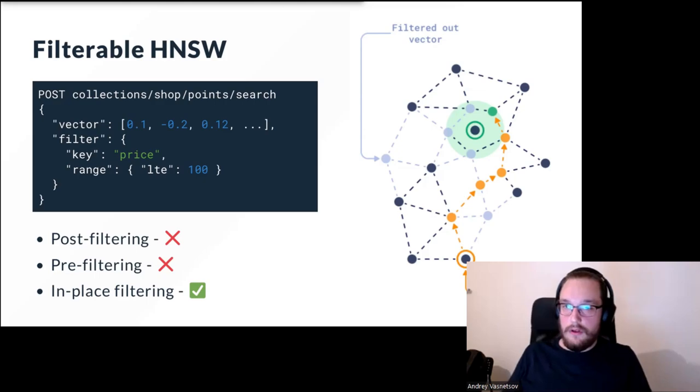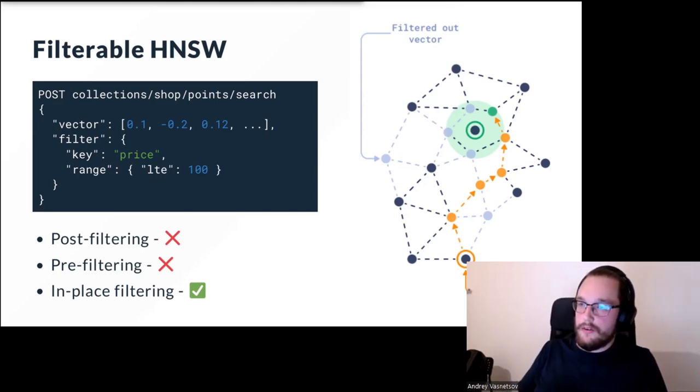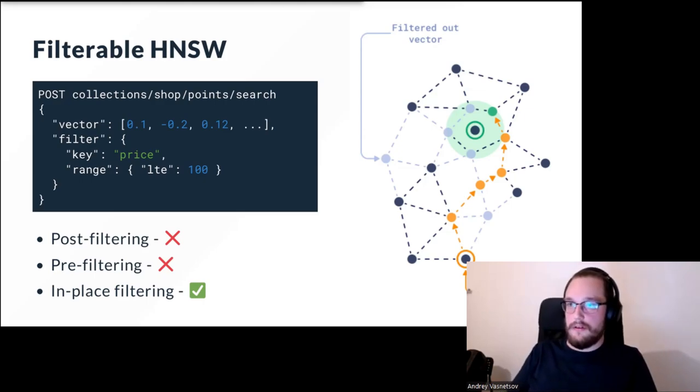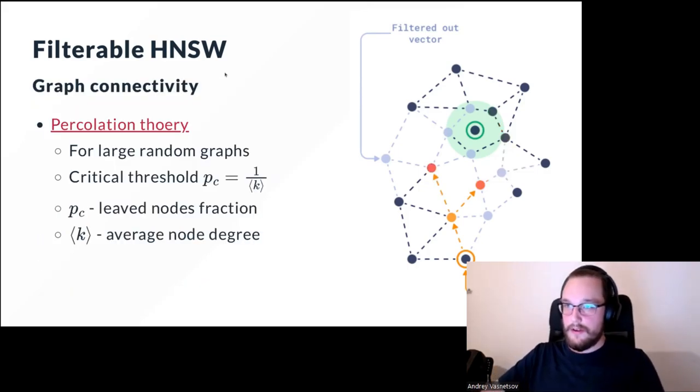So what we propose, an approach that is used in Qdrant, we call in-place filtering. That means that the filtering condition is checked during the graph traversal. It did require us to make some custom adjustments to HNSW, so we don't use the vanilla implementation anymore. We use a custom implementation in Qdrant. But in this way, we can ensure that we only check filtering conditions the amount of times that we actually need to perform the search. And it looks like the problem is solved, but unfortunately not.